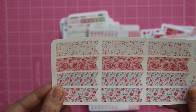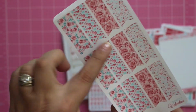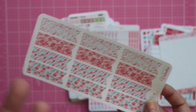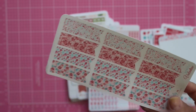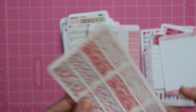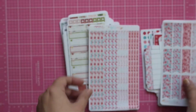I also thought this would be really neat if you were doing a special day or something. You could put it, either vertically or horizontally on your column, but you could stamp what it was. So like if I was marking someone's birthday, I could do happy birthday and put it on there, or errands, or whatever it was I was using it for. But because she does matte paper, it really lends itself to be stamped. So stamping works really well with that.